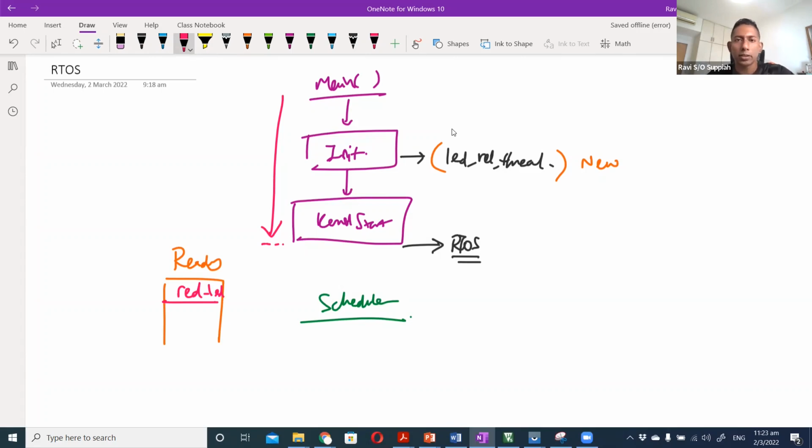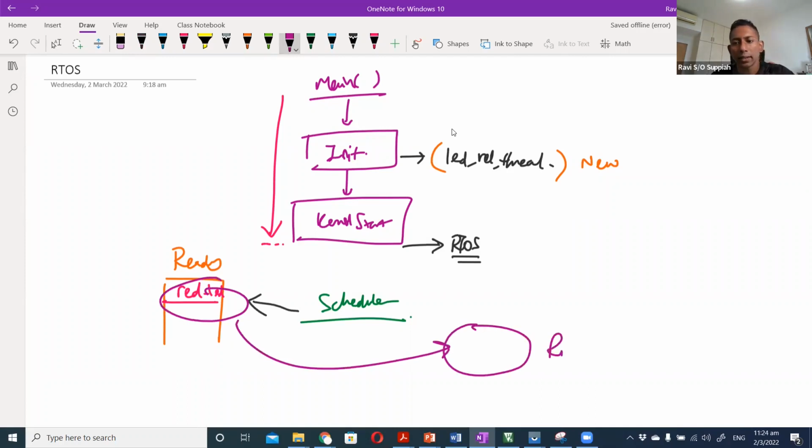The scheduler will see that I have a particular task in the ready queue and there is no other task running on the CPU at the moment. So it will take this task and transition it to the run state. The red LED task will go to the run state.